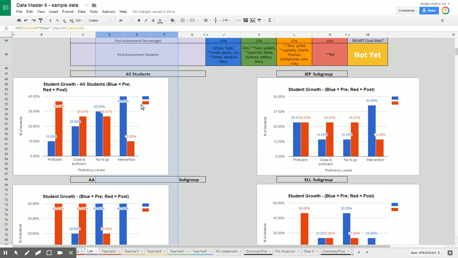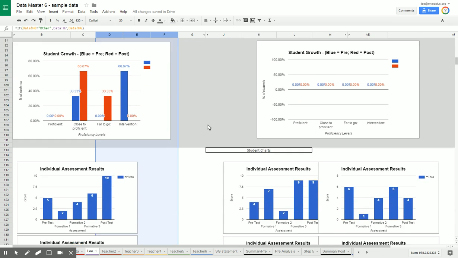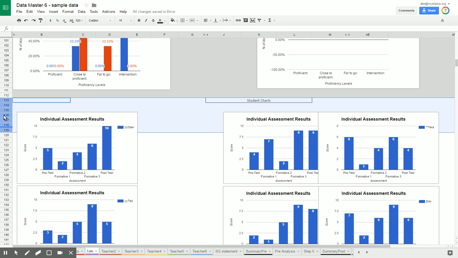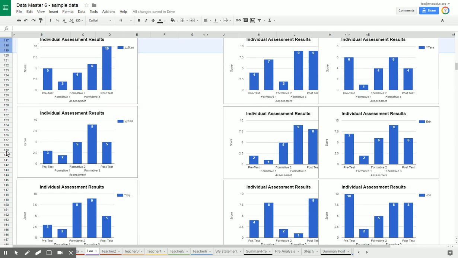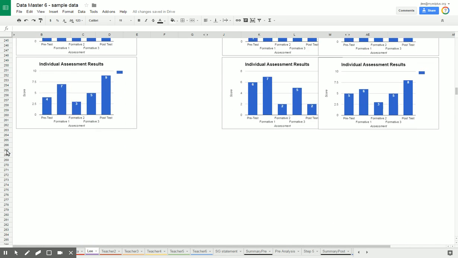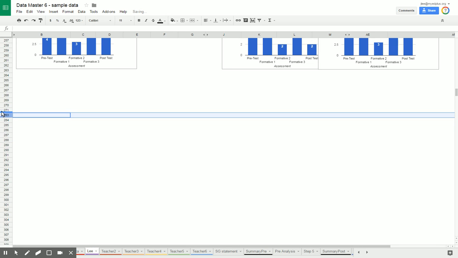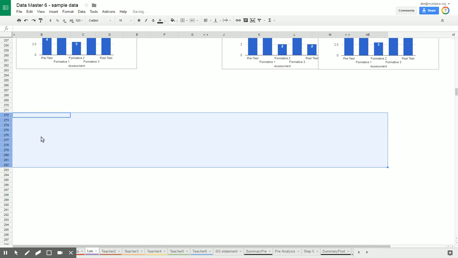Underneath the subgroup graphs you see there on your template, you will see over here on the left-hand side some rows hidden. I'm going to scroll down a little bit so you can see how that looks. When you hide rows, you end up with two arrows, top and bottom, letting you know that there are rows in between. To unhide them, you click on one of the arrows, and boom, now they show back up.